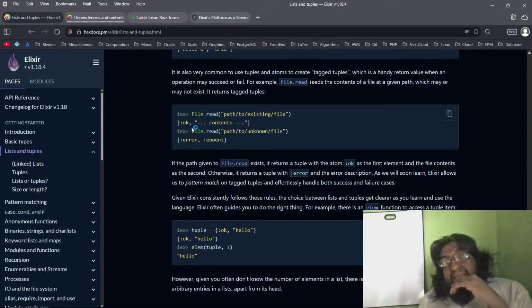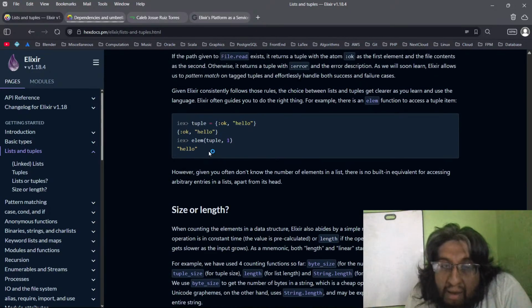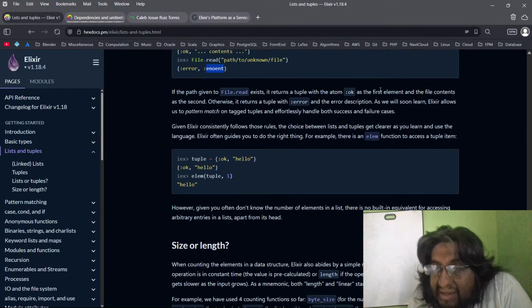Okay, here they are saying that you can use tuples to have the status and the result. If the path exists, it returns a tuple with an atom. Okay.